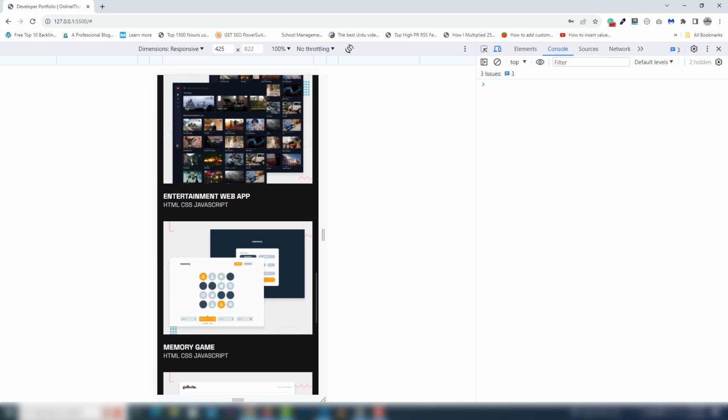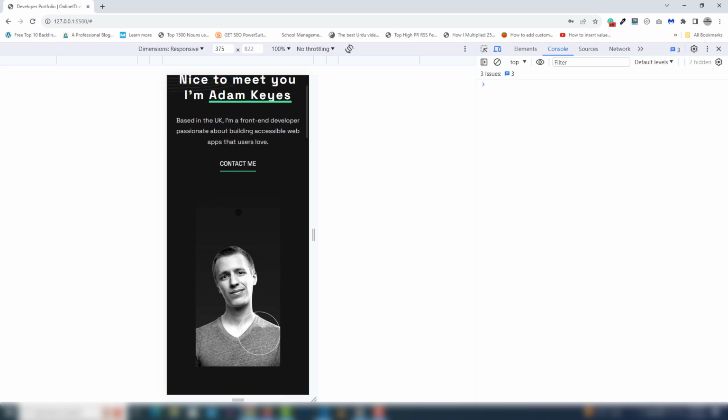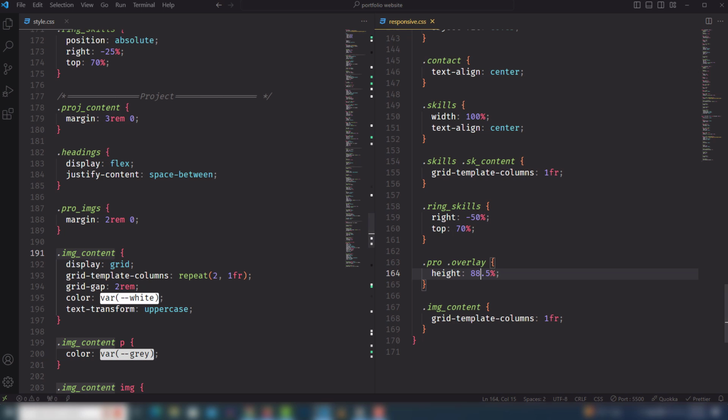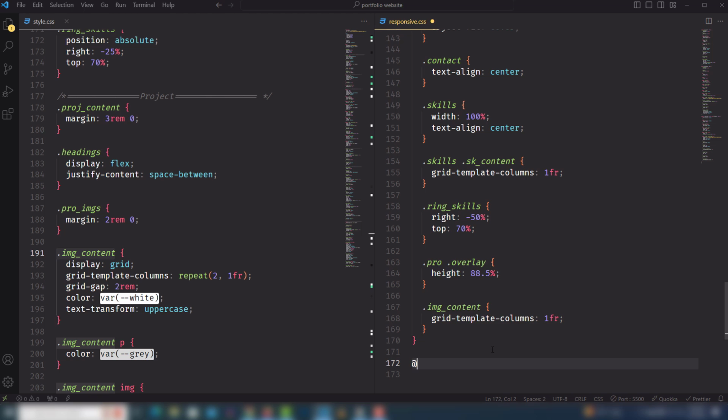Just a minute guys, sorry. So let's work on the last and final step, which is 320 pixel, right? And mobile size 375. Inside that I will change a few things. Max width 375 pixel.